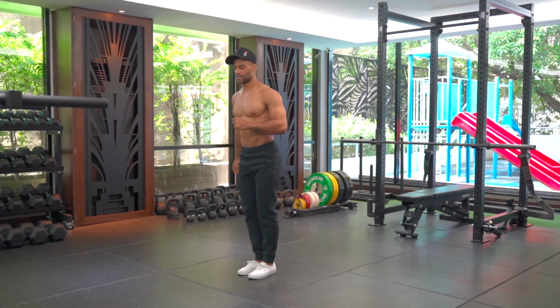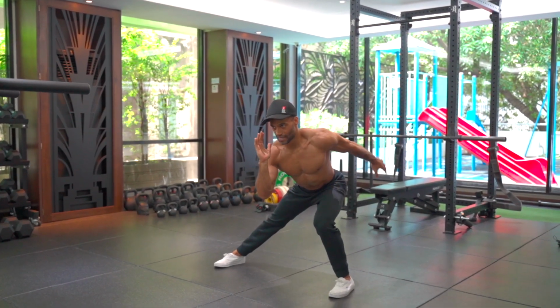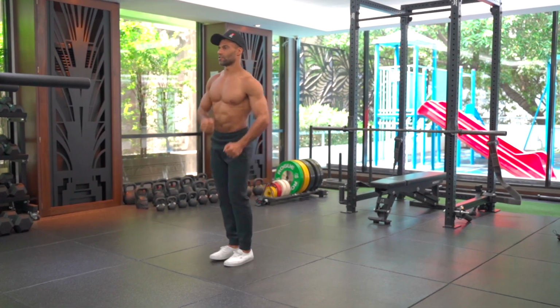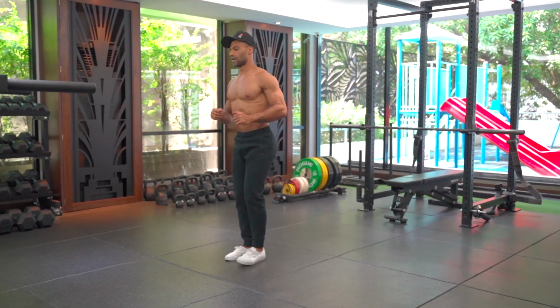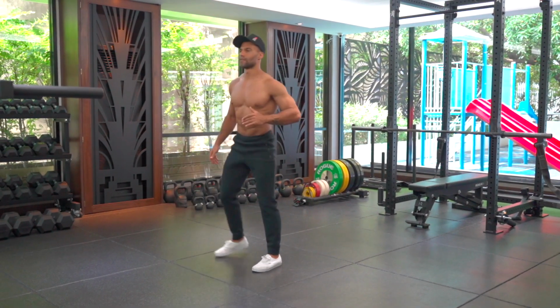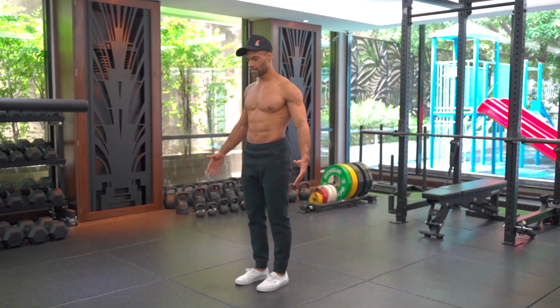And again, you're going to see we've got contralateral movement between the arm and opposite leg, this hand coming behind, so that we've got nice, efficient, athletic movement. And just try and get the range that you can. So once you've done 3 on either side, we've looked after abduction.